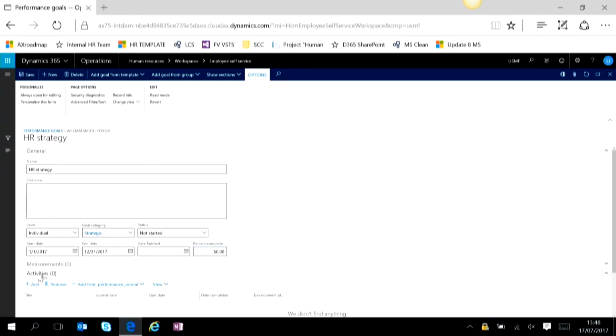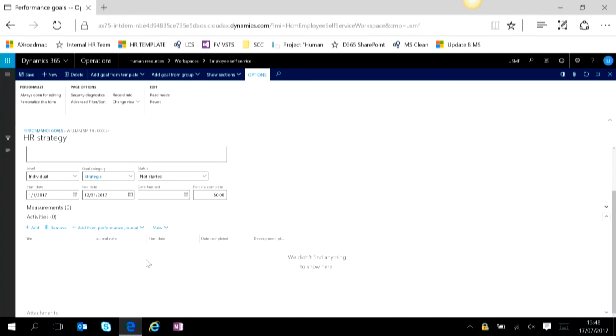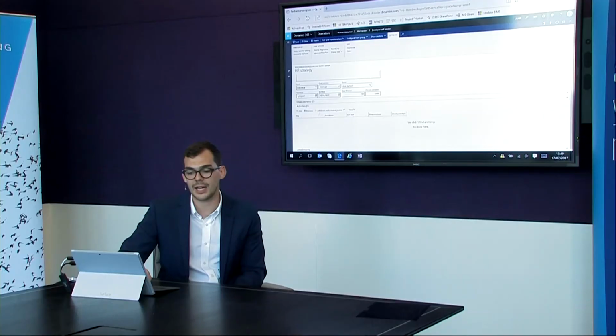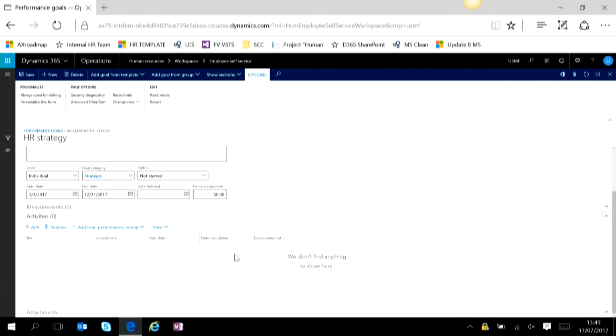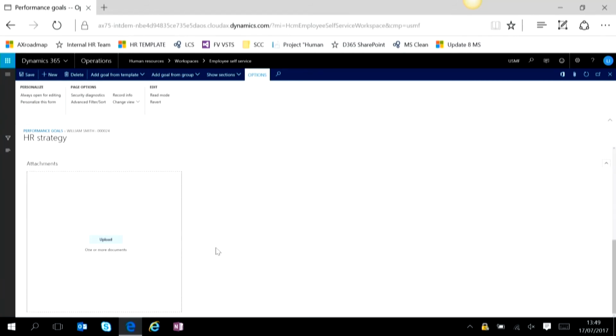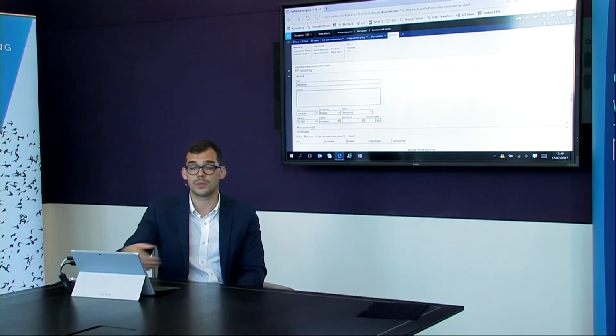I can also set the activities that I've achieved within that goal. So there might be certain exams you need to take, there might be certain meetings you need to have, there might be certain work schedules you need to complete in order to actually achieve that goal. I can set all these up within here with the details, start date and the date of completion. Then finally, I can attach any relevant documentation. So any certificates that have come out of this, any emails that you want to attach to this goal to prove that you've achieved what you'd set out to achieve. All of this will then appear in your review. So when you sit down with your manager, you can go through it together.